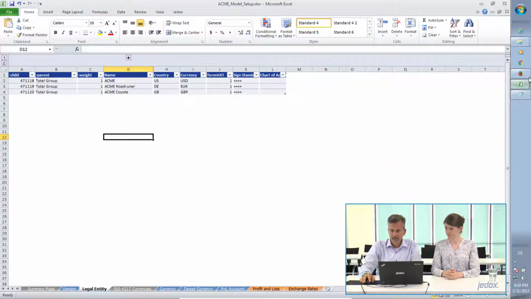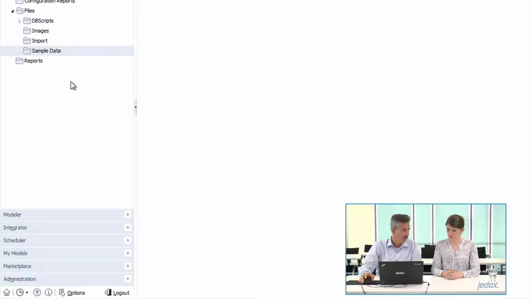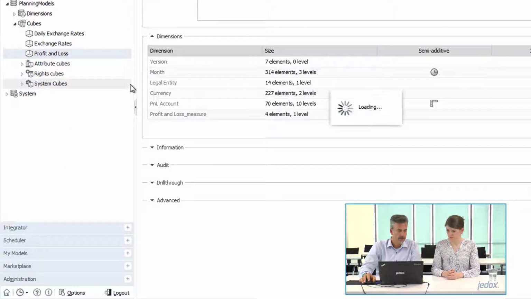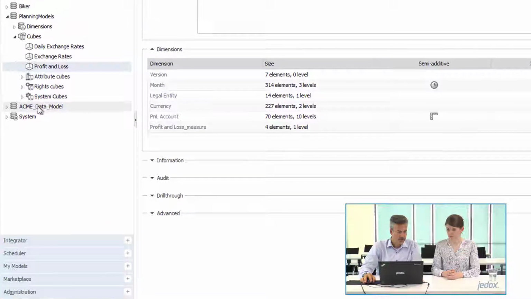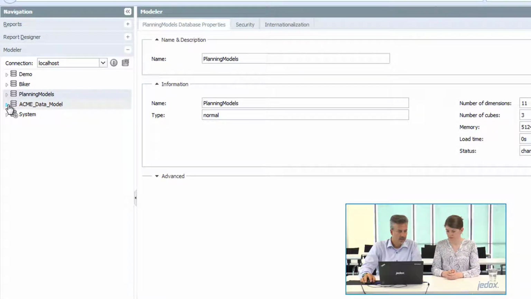Save button. Let's go back to our JetDocs web. And in our previous session, we showed how to upload structure. So we have to do the same. We need the modeler, but you have to carefully select the database now because it's not the database from our previous session. It's now the database we have created as a shell for the model without any sample data.